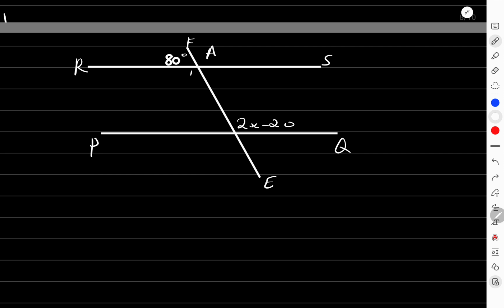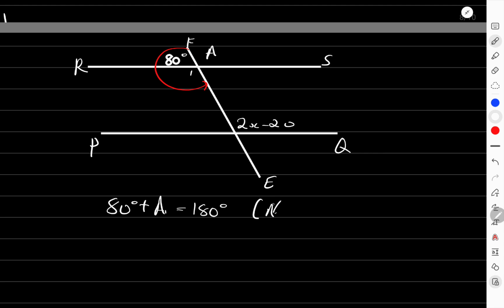Now for me to find the value of x, I'm going to start with alternating angles, right? So with the alternating angles, I'm going to realize there's a shape like this that is being formed. It means these two lines are parallel. It means the angle that is found here, which is A1, and the angle that is found here, which is 2x minus 20, those two angles are the same in magnitude. But for me to find A1, I'm going to see that the 80 degrees and A1 are within a straight line. Therefore 80 degrees plus A1 combined should give us 180 degrees. Reason is going to be angles on a straight line.